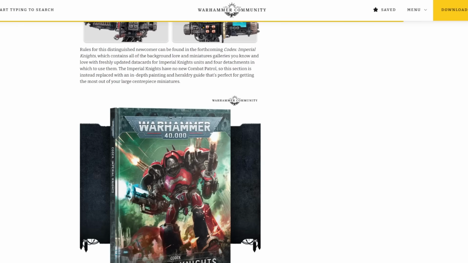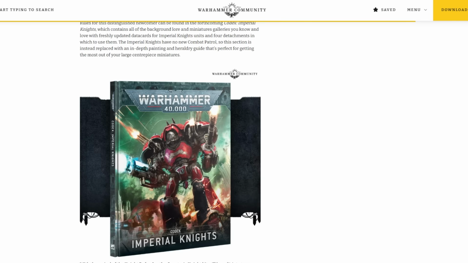So it'll be available in the upcoming Codex Imperial Knights. There'll be the usual freshly updated data cards, which will be out of date very quickly, and 4 detachments. There's no combat patrol for them because they're too chunky, so instead you get an in-depth painting and heraldry guide.